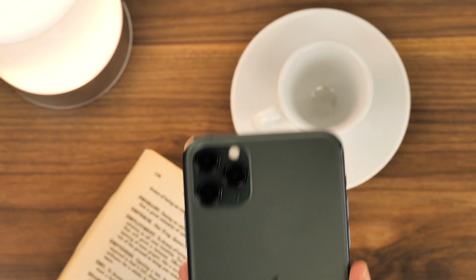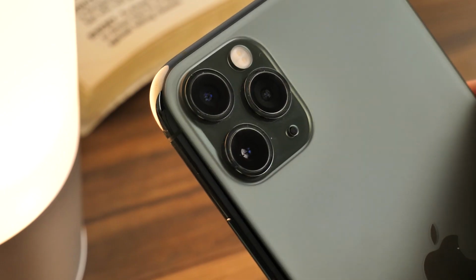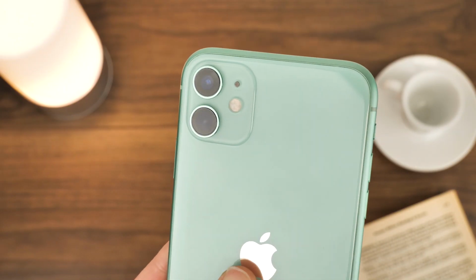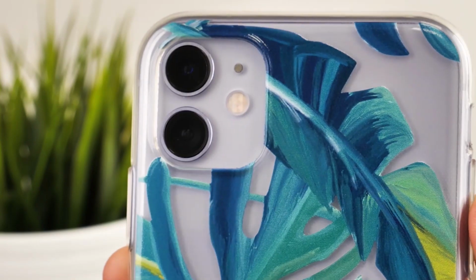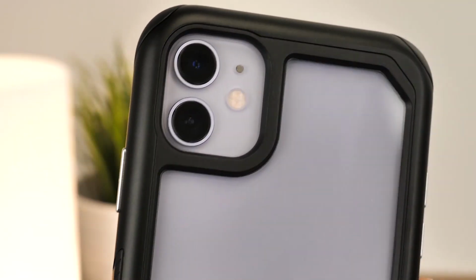The iPhone 11 Pro Max camera setup has taken the internet by storm, with its unsettling cluster lens formation and vulnerable individual lenses in the top corner. The iPhone 11 follows the same sort of setup with two raised camera lens bumps in a small square formation in the top corner. Even with some of the best cases, the camera remains exposed and the market doesn't offer much variety in the lens protection sector.